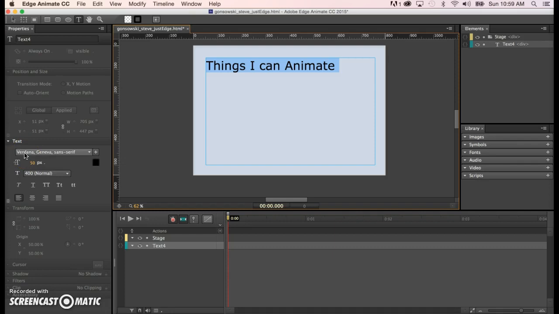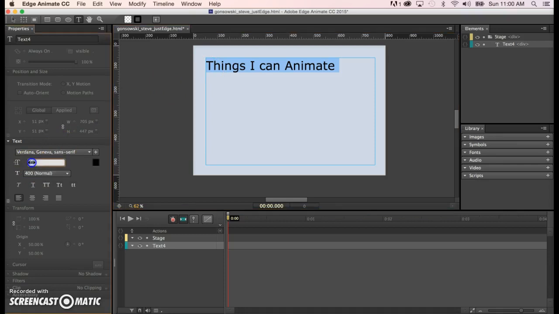Pretty unlikely these days, but if they don't, then I'm saying we'll use a font that looks very similar to it named Geneva. And then if you don't have that font either, then instead of just going generic to Times New Roman, which looks nothing like this, then at least pick a sans serif font, because Times New Roman is a serif font, has those little embellishments on it. So that's what a font stack is.